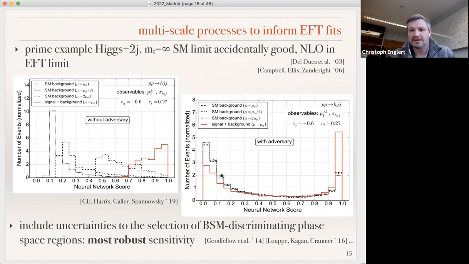And if you switch that on, you'll see that actually it removes the distinction between uncertainty bands here entirely. So you end up with overlapping standard model null hypothesis at the price of a not so ideal discrimination between standard model physics and BSM physics. But you do that in the most robust way. And that's one way of mitigating uncertainties that we see and that we know have to be there in collider physics, is essentially avoiding them or trying to plot a route around them using techniques that really incorporate uncertainties right from the onset into the very definition of an optimized observable.